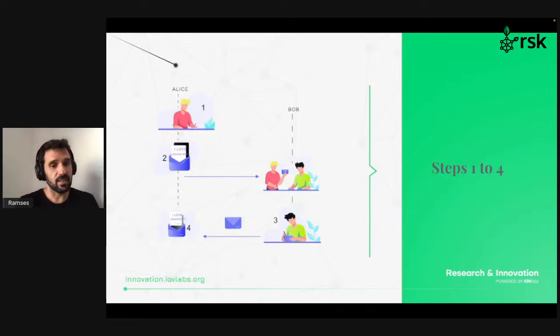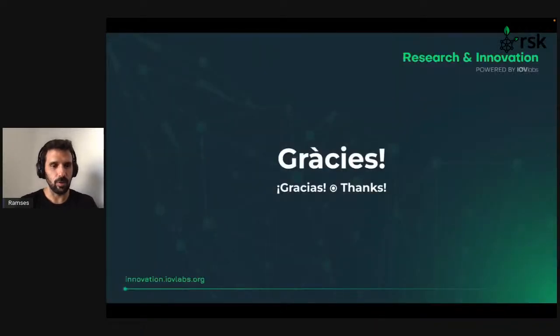But the good thing is that Bob, in any case, knows what he's signing, but he doesn't know whose it is. Once in the future, maybe a few hours later, you present Bob with Alice's vote, he will not be able to recognize at which moment he signed this vote and on behalf of whom. This is the funny thing about blind signatures. And I think that's all for the moment.